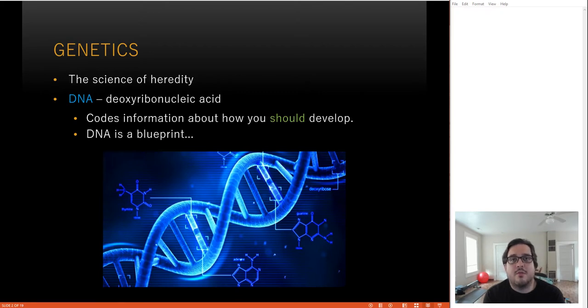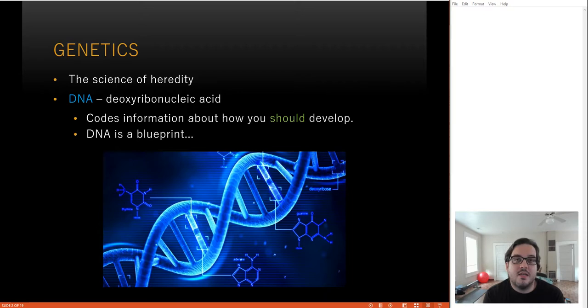Most of you are probably familiar with, or at least have heard of DNA. Well, this is what, at the bottom here, DNA looks like. It is two strands that spiral around one another, and in between those strands, you have these connectors. Each of these connectors can be split in half such that you have two what are called nucleobases that fit into each other like a key and lock.